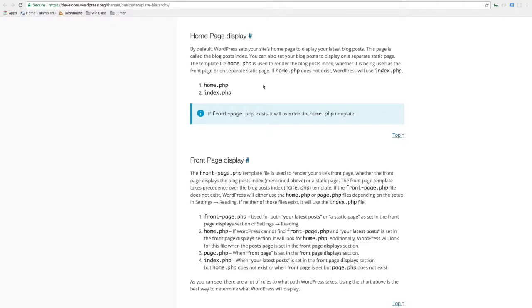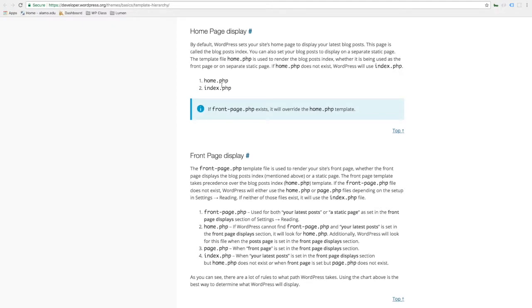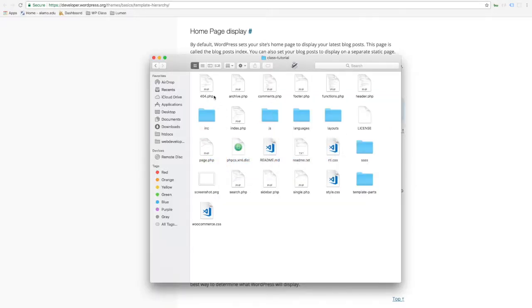So there are two templates for homepage. One is called home.php and one is called frontpage.php. And we see here in the blue, it says if front-page.php exists, it will override home.php. Now if we look in our theme files and folders, we don't have home, we don't have front page. They're not there in this theme. Some themes, if you download an already pre-built theme, might have front-page.php or home.php set up for you. We don't have anything here.